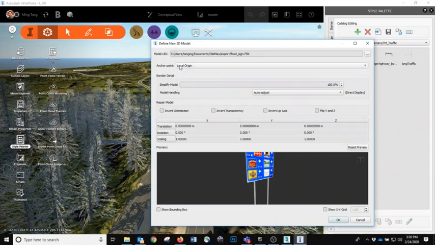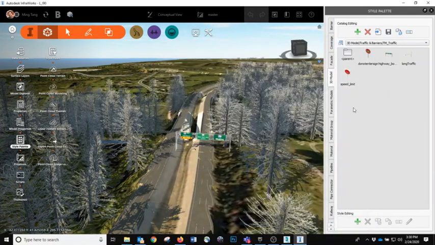But in our case, we are pretty careful, so we can just simply use the local origin. Click OK. That should show up. Let's give this name FoodSun. Alright, I'm done.